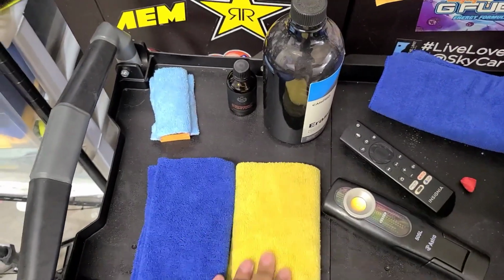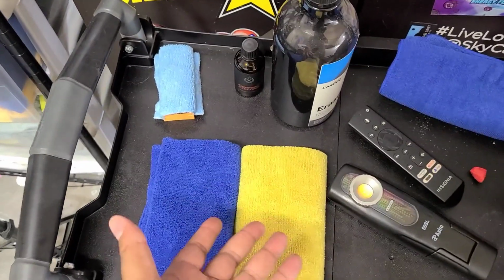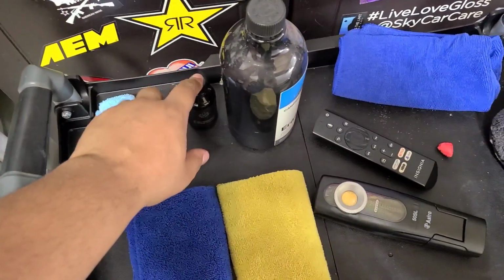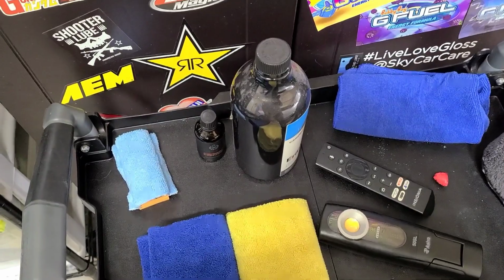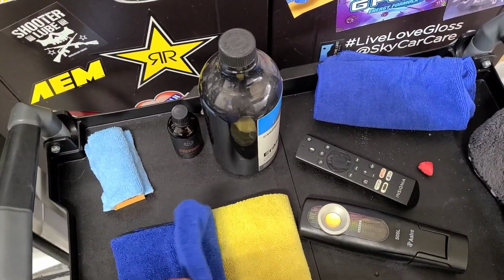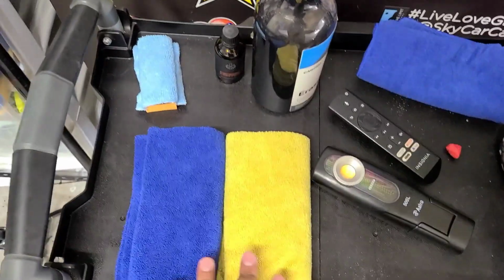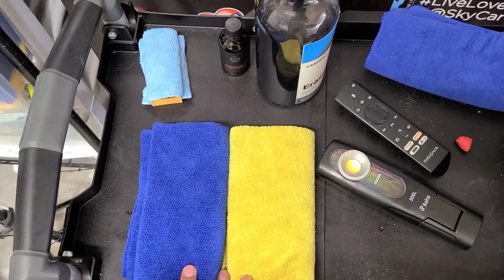My leveling and buffing towels, I like to color code them. You don't have to, you just need 2 towels, one for leveling, one for buffing. If you get this coating, it does come with one of each towel. I suggest getting more. Ryan West Industries does sell these. They recommend these ones specifically that they sell because they find that they work best with their coatings.